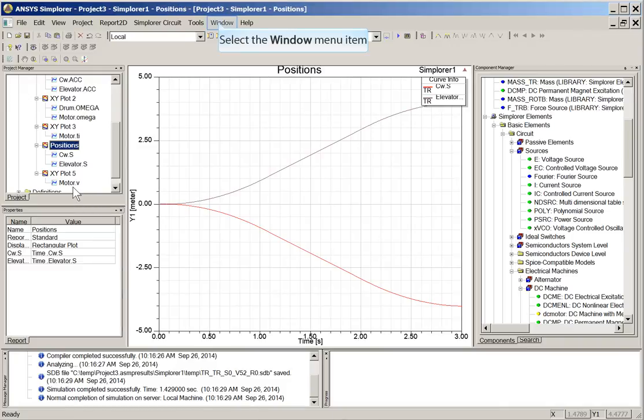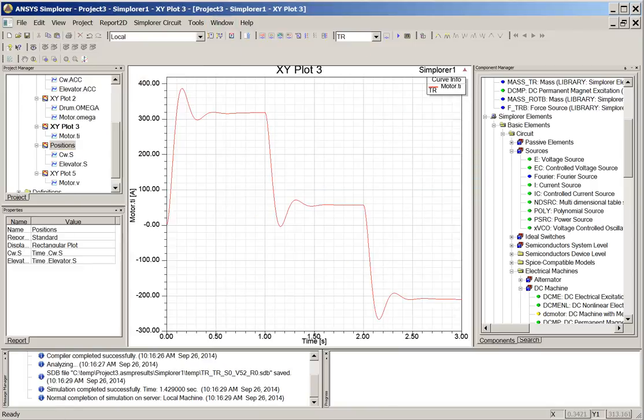Let's look at plot number 3, which is the motor torque. And you can see that to accelerate the elevator moving up, it's got to supply a little over 300 amperes, it says here, but that's really Newton meters. And that occurs for 1 second, and then it's going to drop to about 60 Newton meters for the next second. That's to keep the elevator moving, and it's overcoming the force due to gravity on the people, but it's not accelerating. And then finally, when it comes time to slow down, the motor torque turns negative, and so it's recovering some of the energy. We have positive torque and negative torque, so we're recovering some part of the energy into the electrical system.